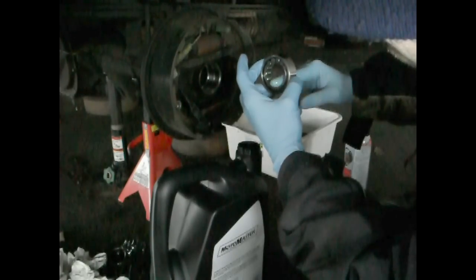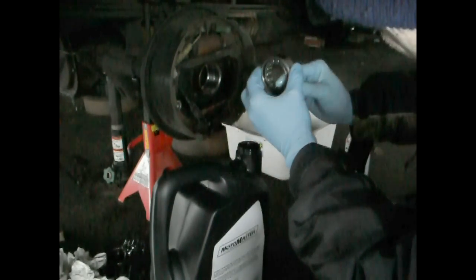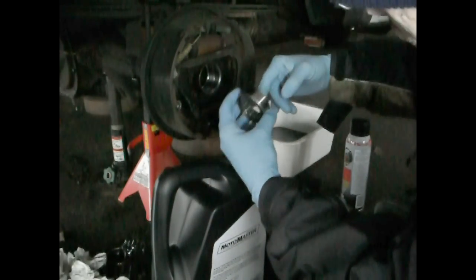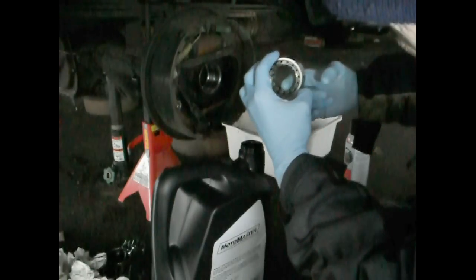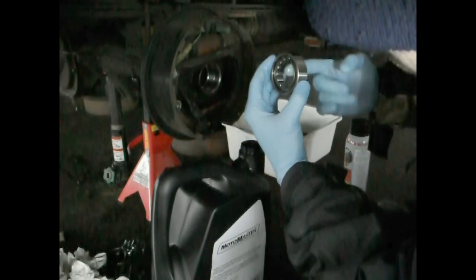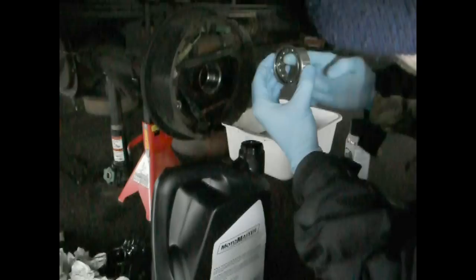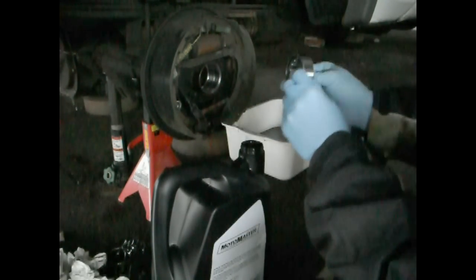all of your axle fluid is going to end up leaking into this anyways once you fill up your differential. But still always nice to have a little precaution, just in case it's going to be moved around by hand or anything like that. While it's dry, it's not good for it, so just keep a little bit of oil in it at all times. Wipe some of this excess oil all over the bearing itself.